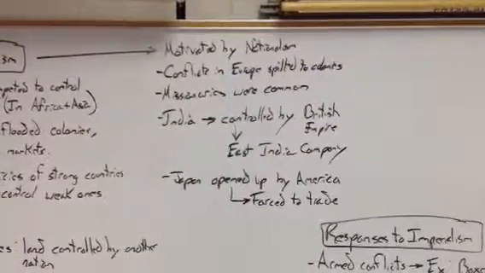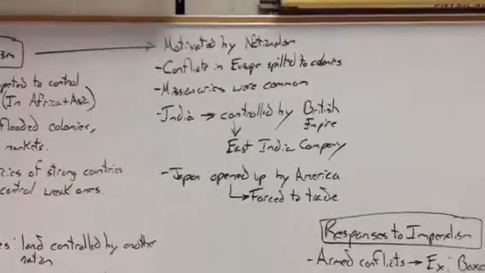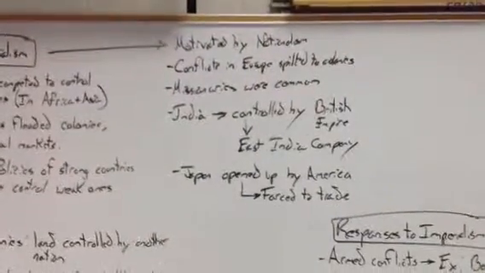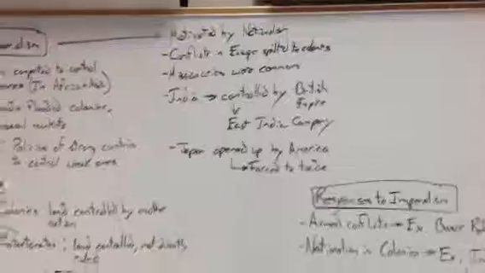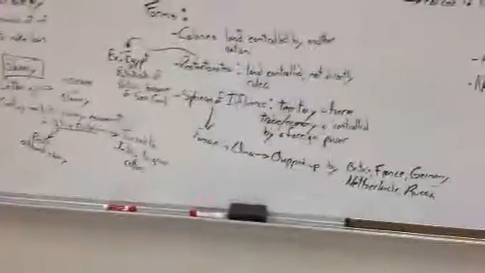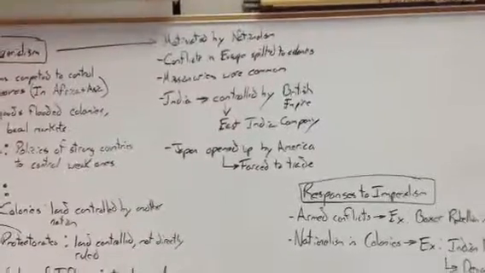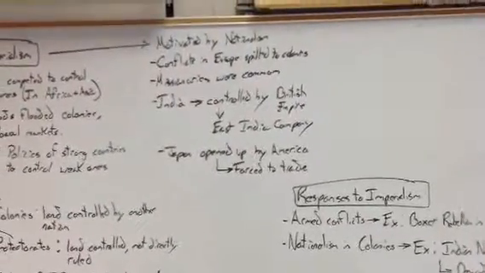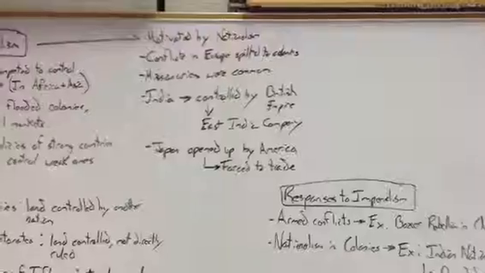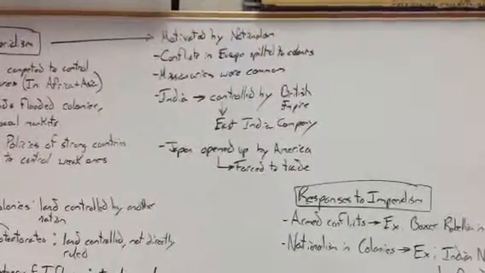In the colonies, we also see missionaries are common. Christianity is being spread around the world at this point thanks to those Christian missionaries. India, one of the biggest countries, of course, we also talked about China. India during this time is becoming controlled by the British Empire. And when I say controlled, it's not directly controlled by the British government. At first, it's controlled by the East India Company. They're allowed to control vast sections of India.